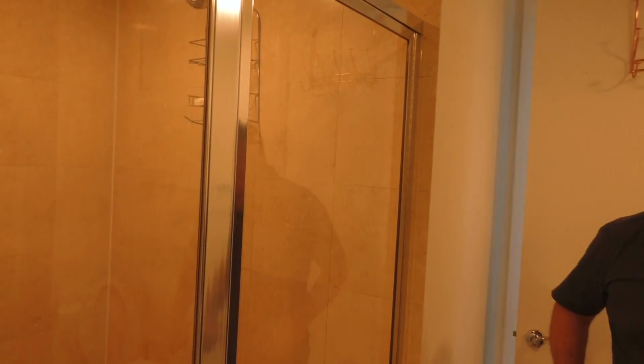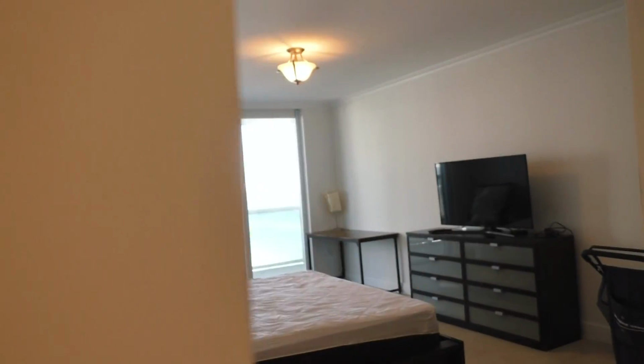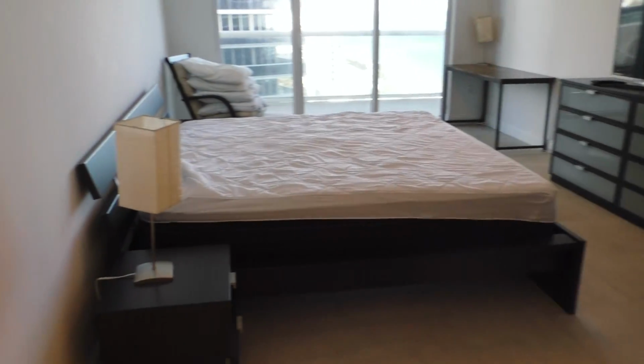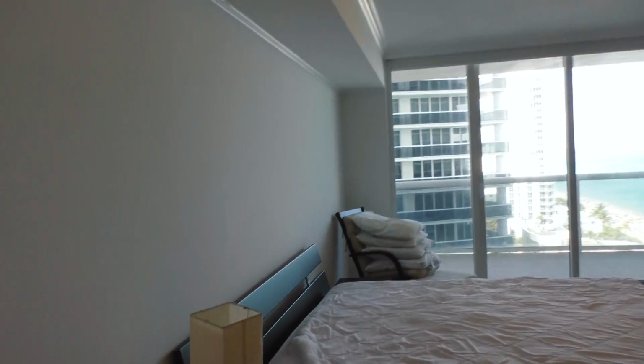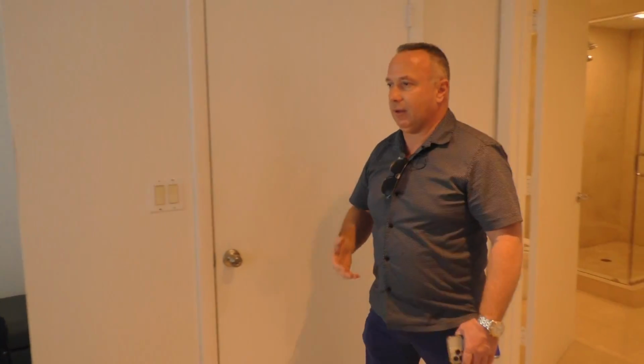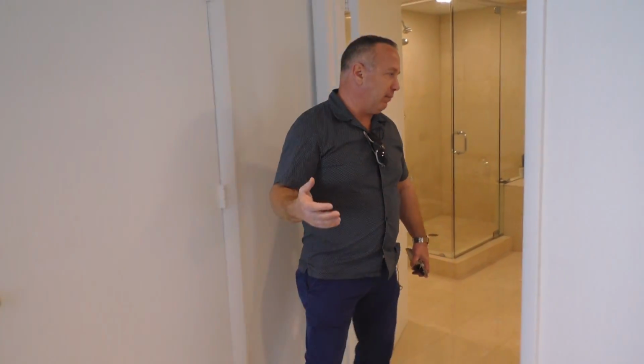You have a stand-up shower. So like I said, this is a good unit for investment, but it needs a little investment of your money and a lot of attention for decor. People love decor. When they're coming, they want the feeling of 5 stars. Decor, I mean pictures, towels, all these small toys which make people feel at home, and they're going to appreciate it if you provide it.